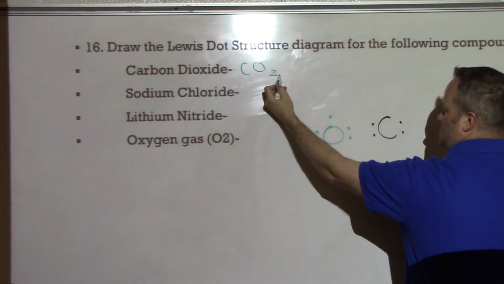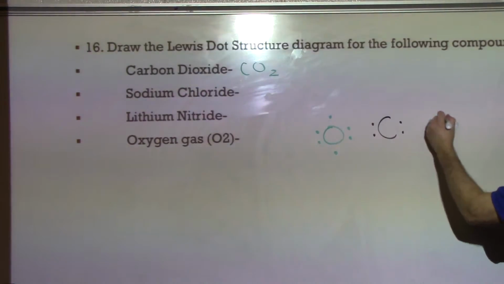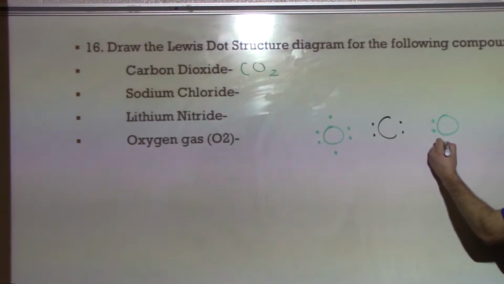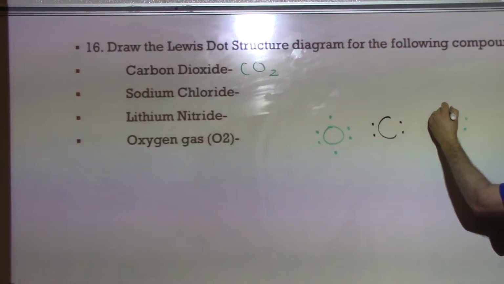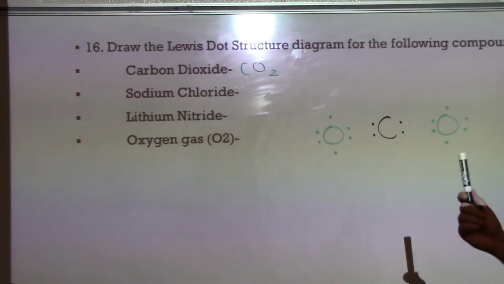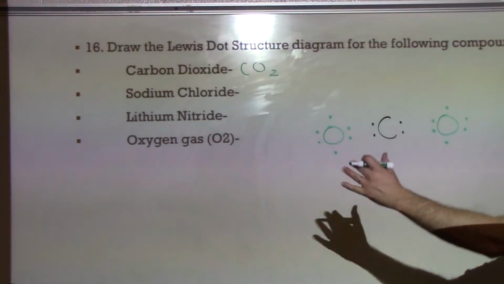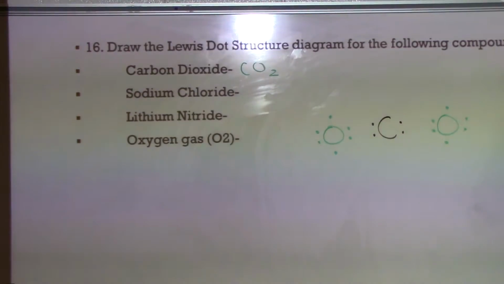And then since I have CO2, that means I have 2 atoms of oxygen. So I'm going to draw another atom of oxygen right over here. Now, these are bonded together. Before I say anything else, I want to say that sometimes when you have a chemical reaction and it bonds atoms together, we can have a type of reaction that we call exothermic. And so exothermic means that heat or thermal energy is leaving the substance.